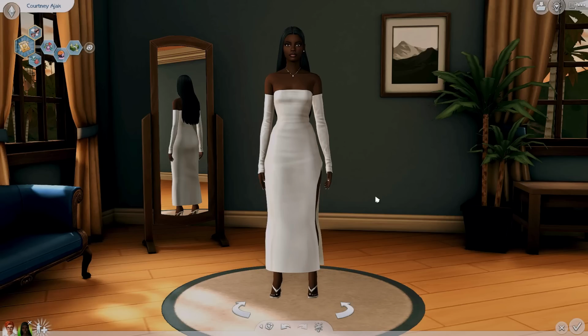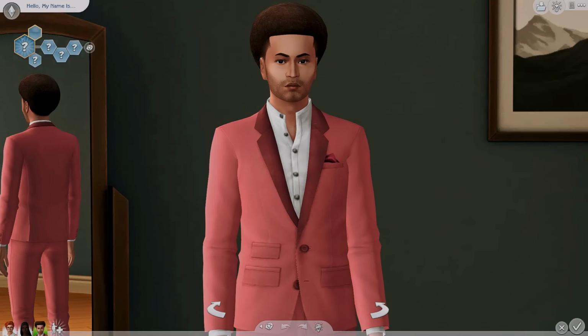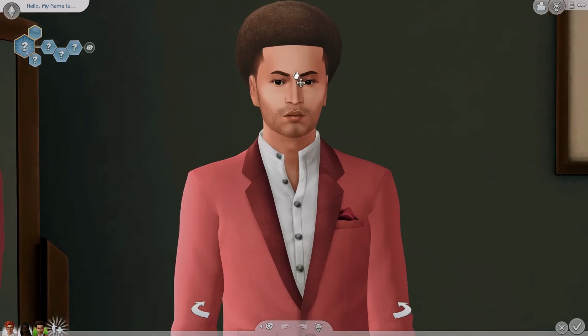the male Sim, and cover all of my favorite male CAS CC. I think for this Sim, I want to do a Jesse Williams inspired Sim, and in particular his role as Marcus from Detroit: Become Human. I love that game so much. It is one of my favorite games, hands down, and I love Marcus's character so much in that game. And so I think I want to make a Sim based on that.